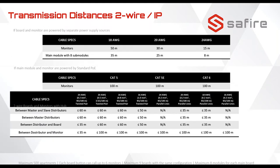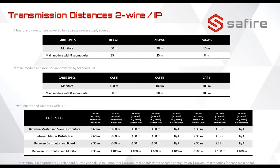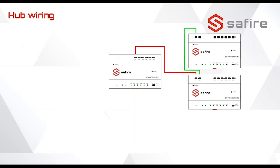The last topic here is the wiring for monitors with hubs. I'll pause so you can take a screenshot — this is also available in our knowledge center. Here we see two different types of hubs: the Hub 2 and the Hub M2. The difference is that the Hub 2 cannot connect any device directly — only the Hub M2 can. As shown in the diagram, on channel one you connect to the IN of the M2, then the OUT of the M2 goes to the next one, and so on — it's basically unlimited, up to 500 apartments.